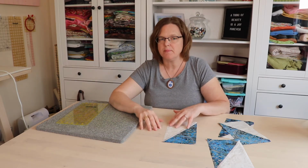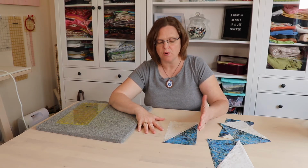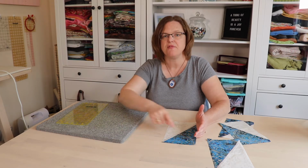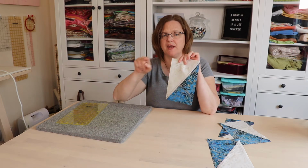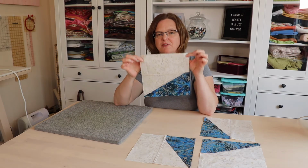They work differently than regular quilting seams. So add a little bit extra, like at least 1/2 inch, probably a bit more. And then after it's sewn together, then trim it down into the square. So I'm just going to add those pieces on now. So these pieces are all done. They're all squares, the same size.